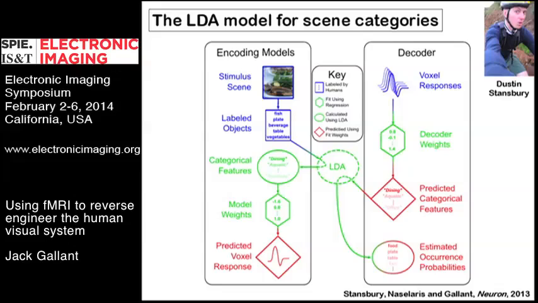Okay, so since I have a bit of time, I'm going to discuss one more model that is a scene category model. And the reason I'm going to bring this model up is that this model is trying to take advantage of the natural scene statistics. So in the previous two models I showed you, the models were essentially created by hand.